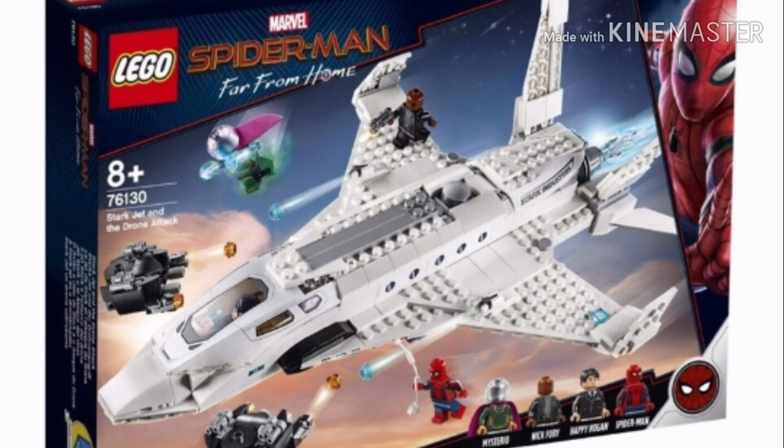Next up, here is another set which I can't even read what the title of it's called. So we get this really cool looking plane build, which I think was in Spider-Man Homecoming, when they were having the final battle between Spider-Man and Vulture. But that's really all I think of this from. To be fair, we aren't really getting too much good stuff out of this set. I mean, we get the same Mysterio from the previous set which I was just showing, and we get a really bad looking rehash of Spider-Man, which, if I get a better look at some images here, then you'll be able to see what I mean.